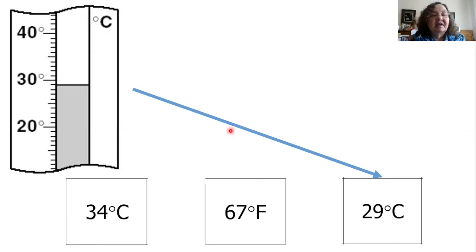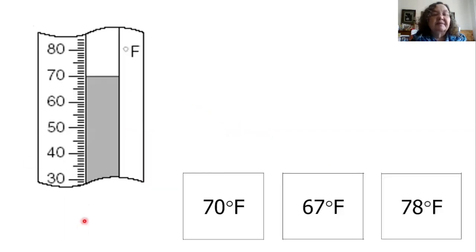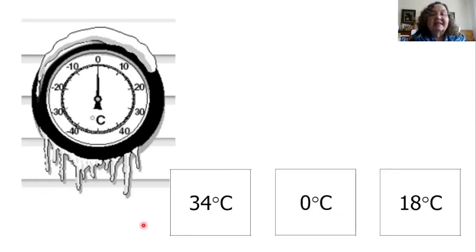Very good. All right, let's look again at this one. Oh, I see it looks like it's in ones again, because I could say 51, 52, 53, 54, 55, 56, 57, 58, 59, 60. But it's in Fahrenheit this time. So look very carefully and point to what you think this thermometer reads. Did you point to 70 degrees Fahrenheit? Awesome.